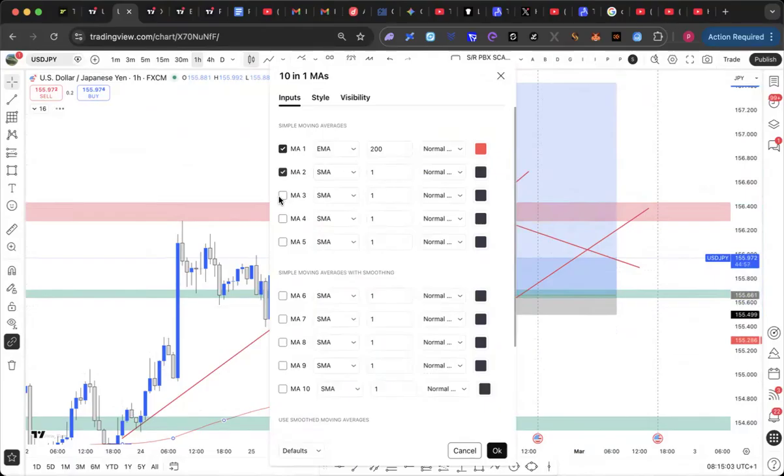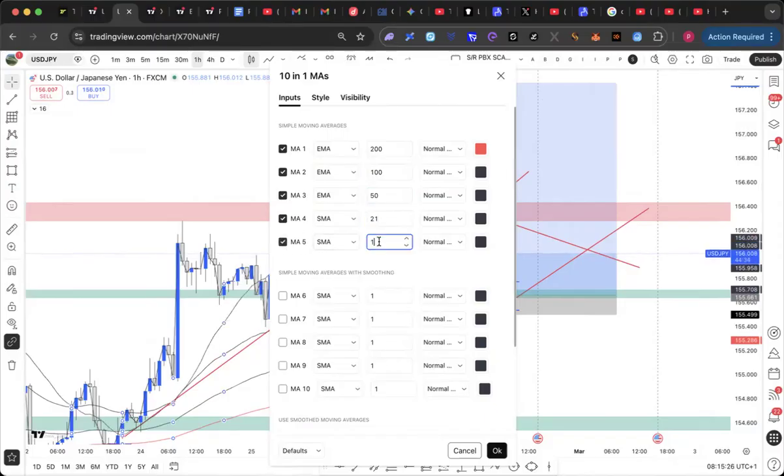I need to add different moving averages. So you'll be doing all of this. If I add this, I'll add 200 moving average, 100 moving average, and 50 moving average. Then I'll add 25, okay, 21 moving average. I need to add the other one, the best one, which is 10 moving average. No, it's 14. It's 14.